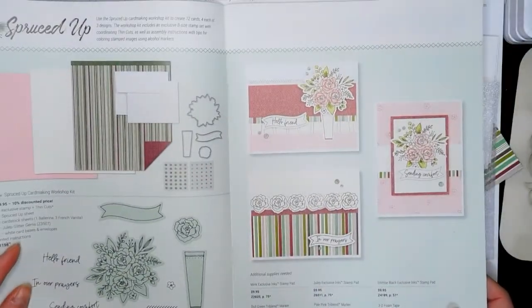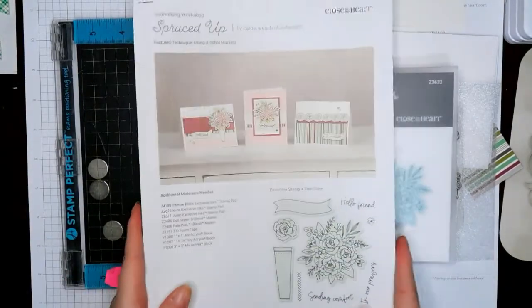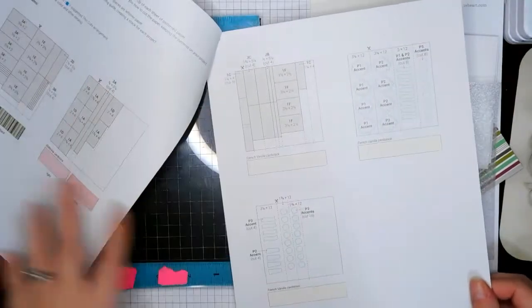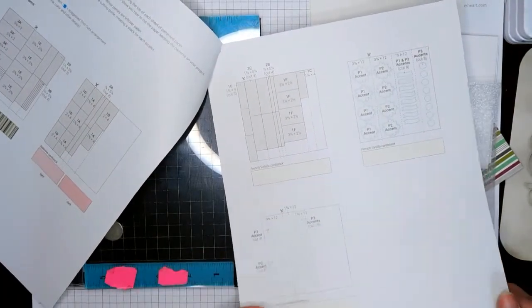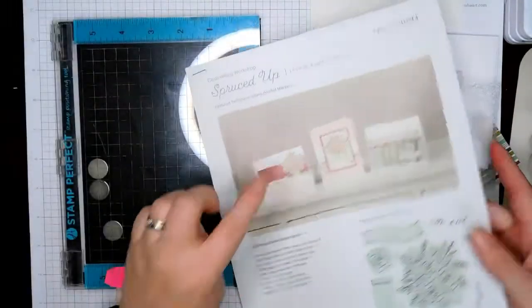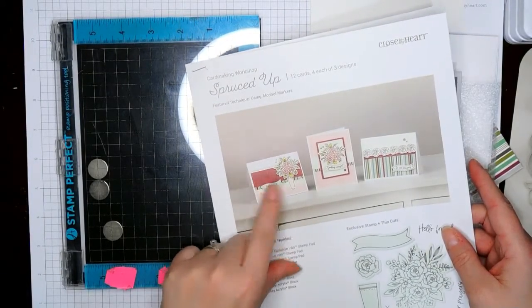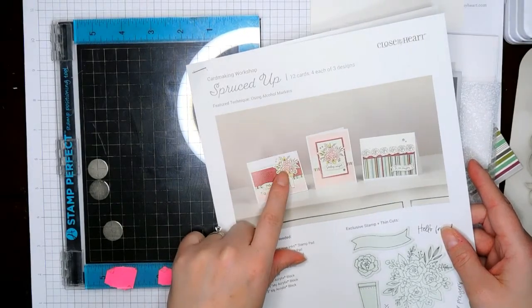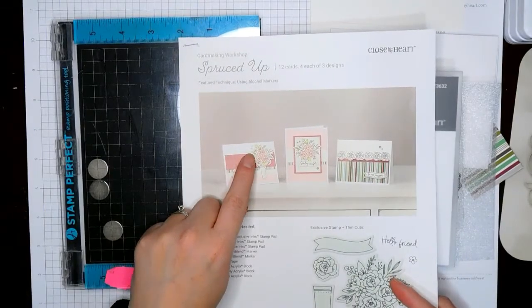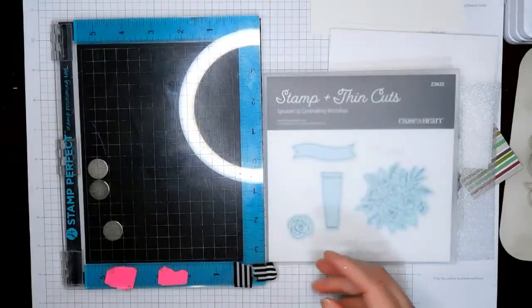So anyways, I'm going to go ahead and do some of it with you guys. I have already cut all of the pieces, so I don't need to use these cutting instructions. I do need to stamp the large flower, because I'm going to be starting from left to right. I'm going to be doing this card here, so I will need to stamp the sentiment, the banner, the vase, and the florals with you guys, and I will also need to stamp this stamp across the top here. So I'm going to go ahead and get those done with you guys.